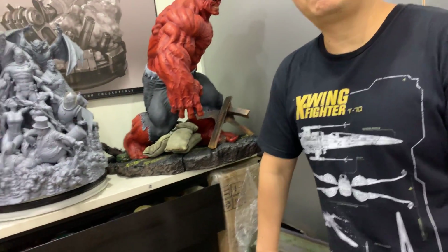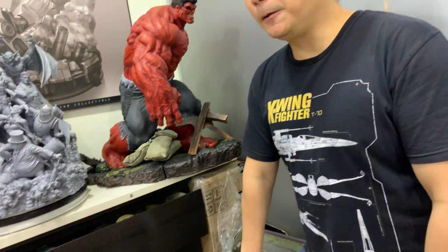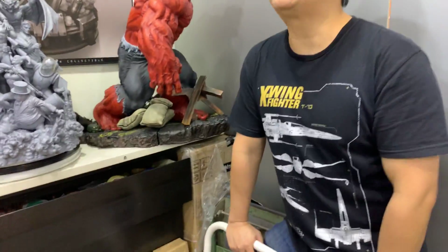How about the paint? Is the paint quality like what you showed last year at the Singapore Comic Con final? No, I would say the most final one you have to judge from the pre-order photos, because that's the actual prototype that we get the raw with. And when is the production stage going to start? Production pieces, it's going to start in June.